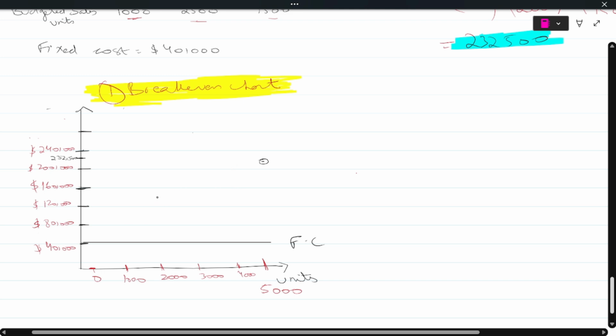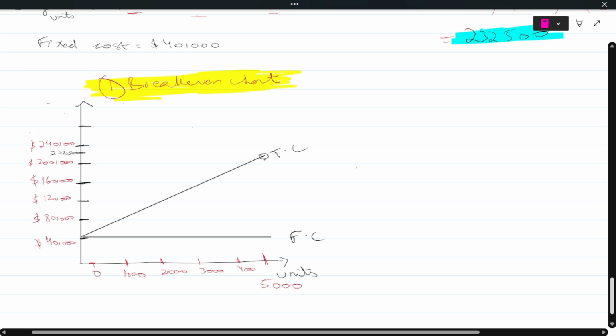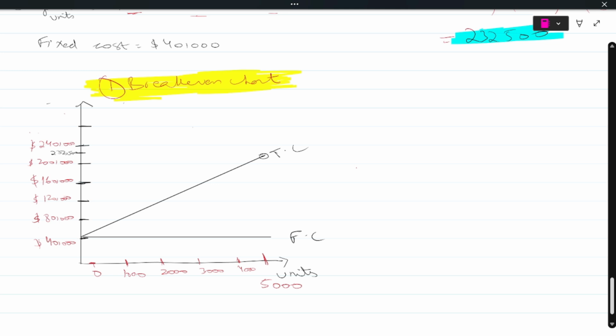Okay. So we are going to start from the fixed cost line and we are going to end it over here. So this is our total cost line. Clear? At 5,000 units, our total cost was 217,500, right? So at 5,000, I just placed a mark at 217,500, and it always starts from the fixed cost line, above the fixed cost line. So I just started from there, joined the points, and this is going to be my total cost line. Okay. And the third line that we have is for total revenue, right?